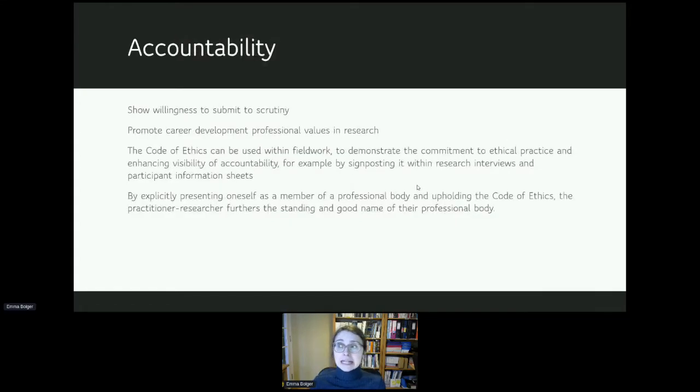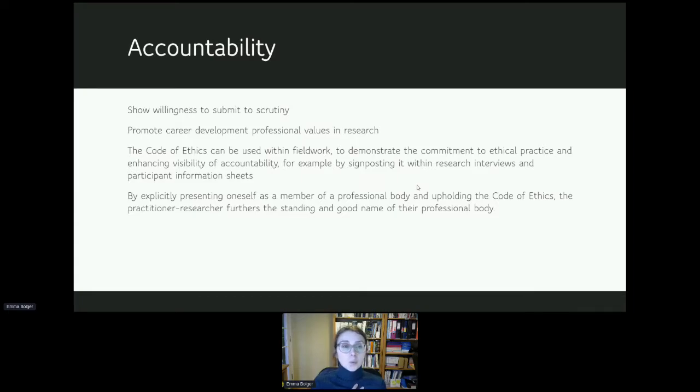Now, we're moving a little bit on. We start to think about accountability. Within the code of practice, it's very much coming back to the fact that we are open to scrutiny, and we should be, as we are in our sector. But we often do conduct our work on a one-to-one basis where we are solely responsible for our conduct and our activity.